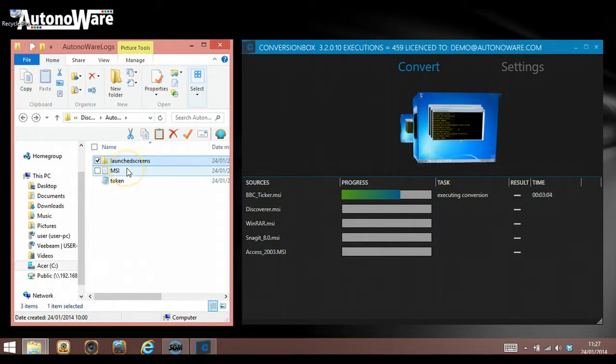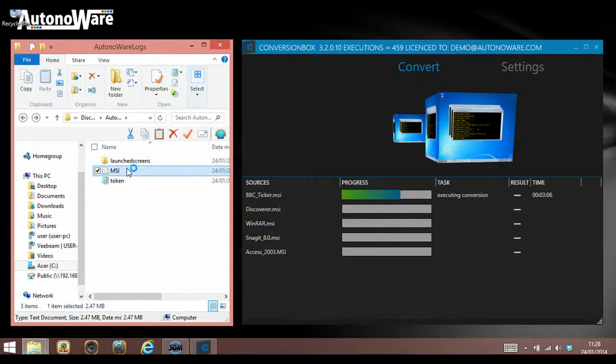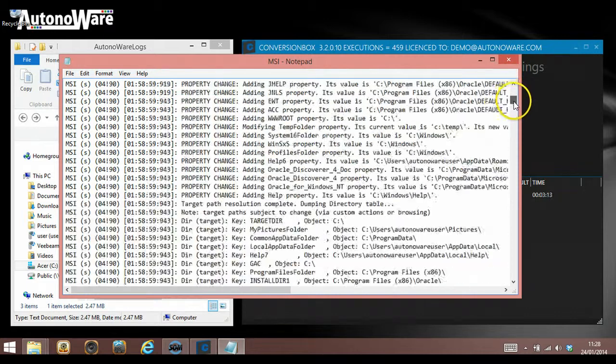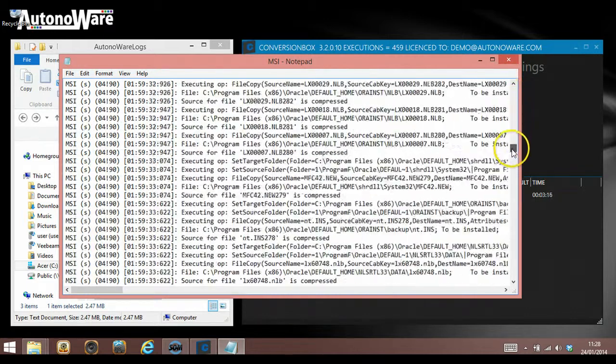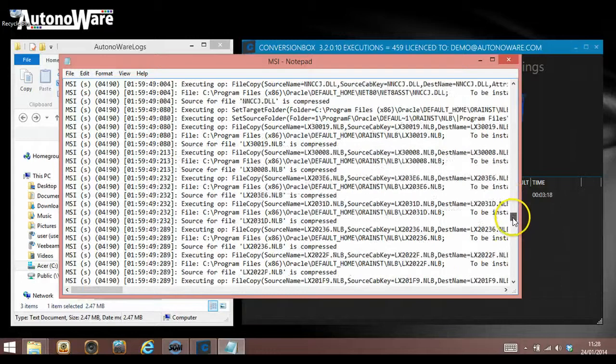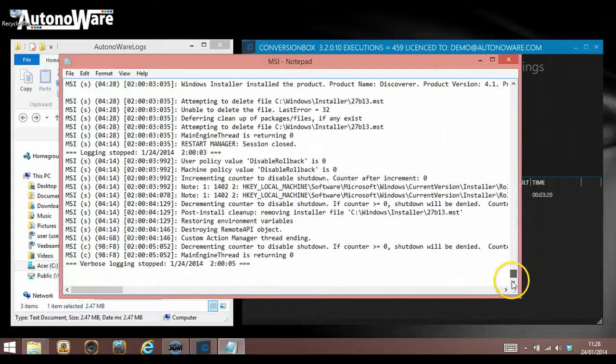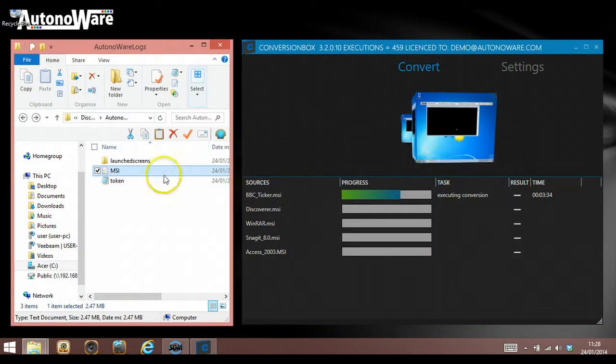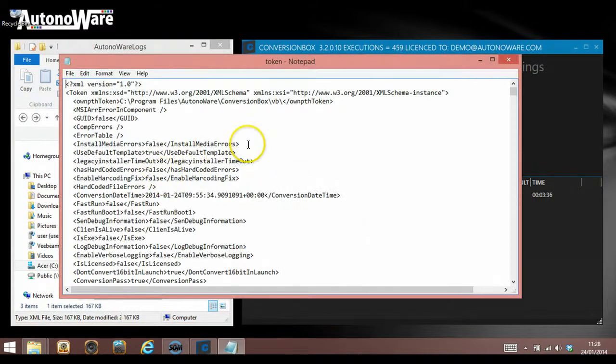And we also provide the MSI verbose logging. So this is all done in real time. So you can see the timestamps. If you want to really go down into the forensics, this is particularly useful if there are any errors. You can go in and really discover any issues that are coming out with applications, and that's provided even if we're not using up a license. If we come up with the halt on MSI error, as we mentioned earlier, and we also provide the token as well.